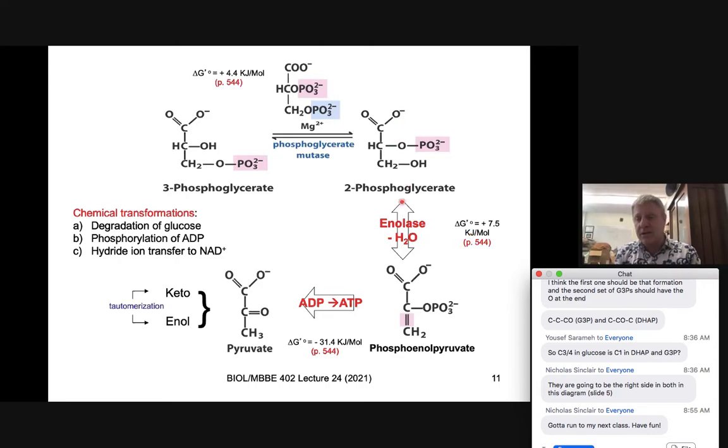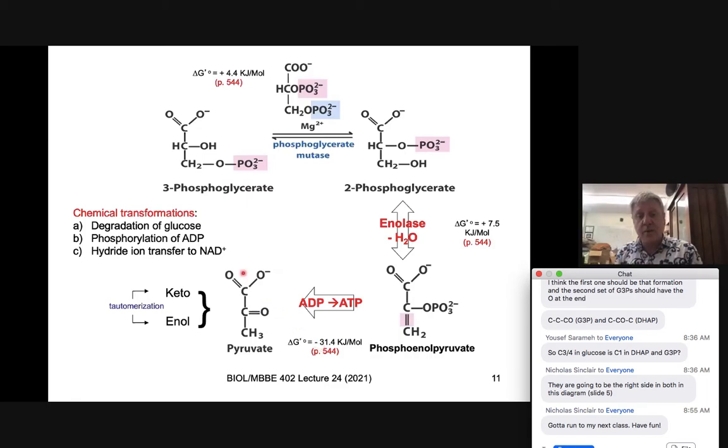We then get to the issue of having the phosphoenol pyruvate. Now, the phosphoenol pyruvate, as I said, is this massive energy carrier. Once we remove that phosphate group and rearrange that double bond, as we see here, to produce a double bond in this position with the release of that phosphate group, which is going to be consumed by ADP to make ATP, we're going to see negative 31.4 kilojoules per mole. So a whopping amount of energy coming from that reaction.